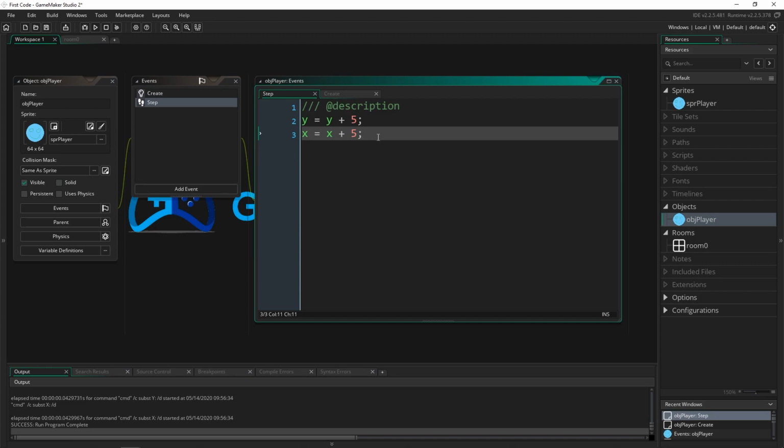But we're going to talk about all of this, how to use them and when to use them and what to put in them as we go about making our games. What I want to introduce you to next is variables, what they are, how to use them, and why we absolutely need them in our games.